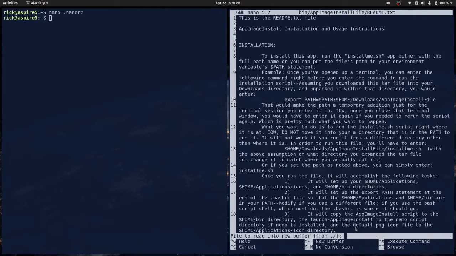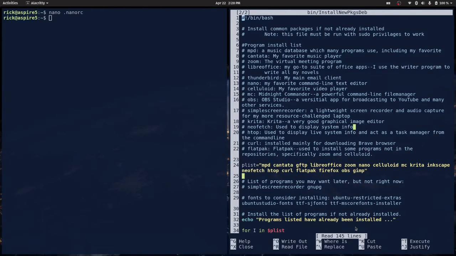So in other words, I want to open a file from, say, install new packages deb. Okay, there you go. Installed, and notice it's put in a new buffer.